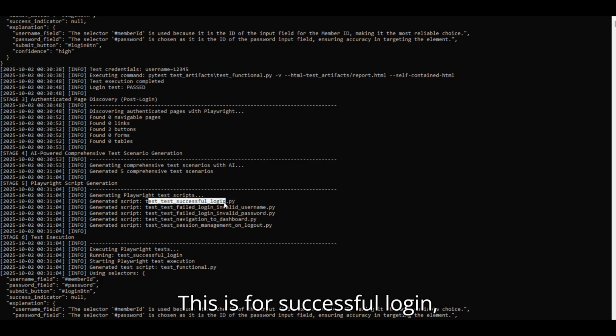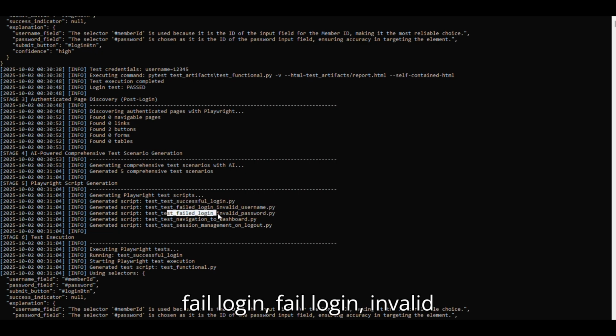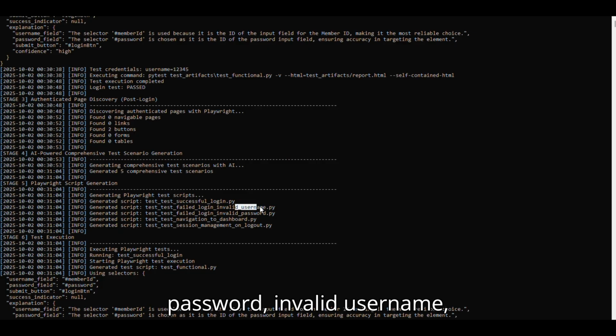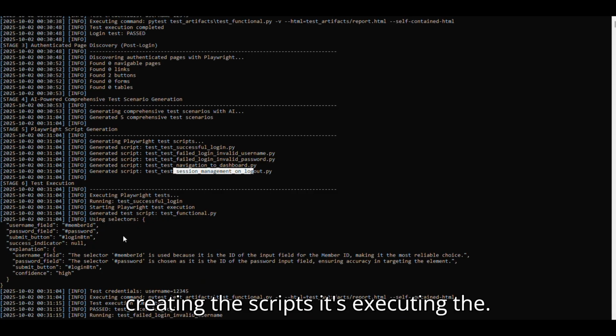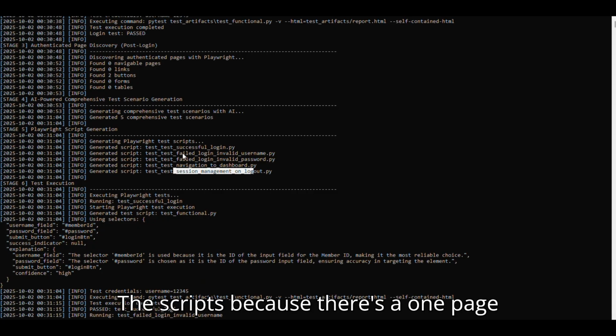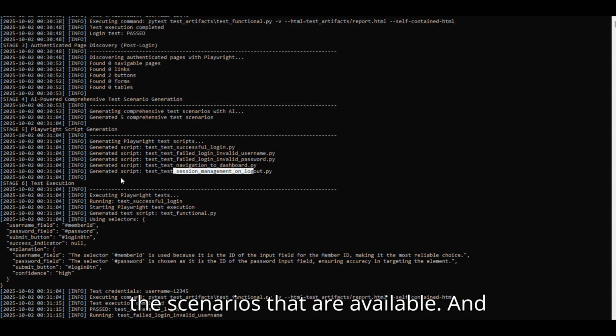This is for successful login, failed login, invalid password, invalid username, navigation dashboard, session management. These are five scripts, and after creating the scripts, it's executing them. Because it's a one-page application, it is generating only for the scenarios that are available.